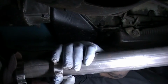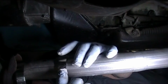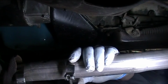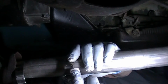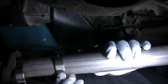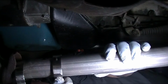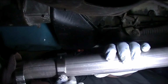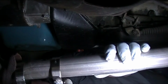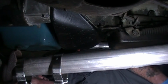All right, guys, I had to go check something. There's an issue with these clamps that come with this kit. I guess they were designed for headers or a larger pipe, but I have 2-inch pipe on my car, actually 2 1/4 inch, and it won't close up enough to put the bung on. So I'm gonna have to go get a couple of clamps that'll work. And then I'll take this to the muffler shop one day next week and have them weld that bung on, so I don't have to worry about it.